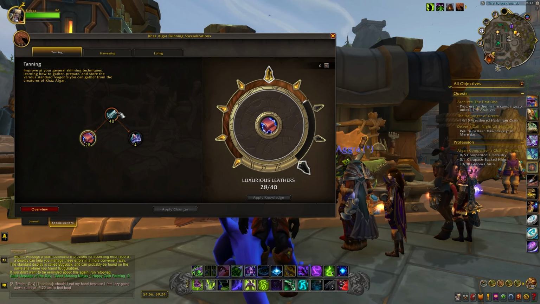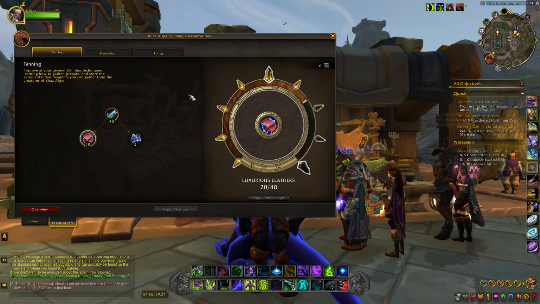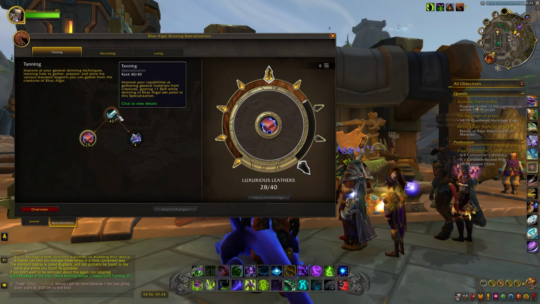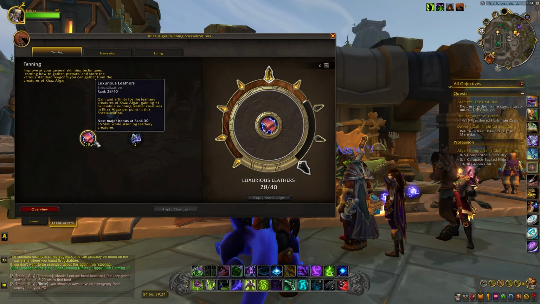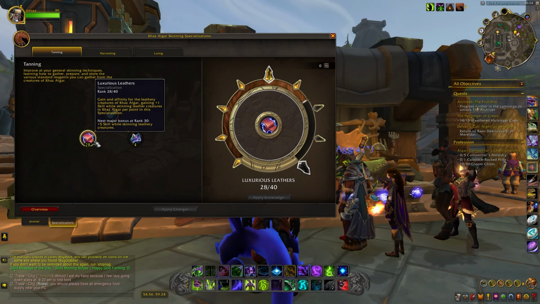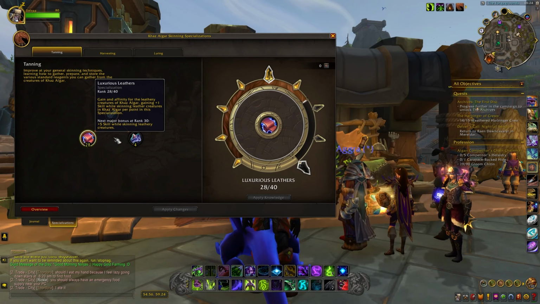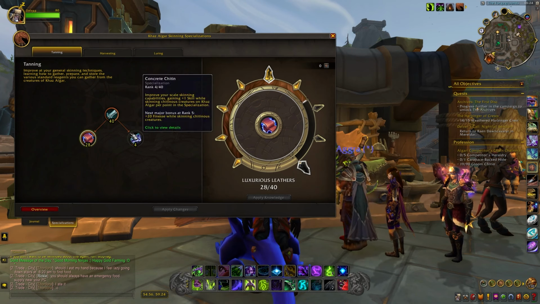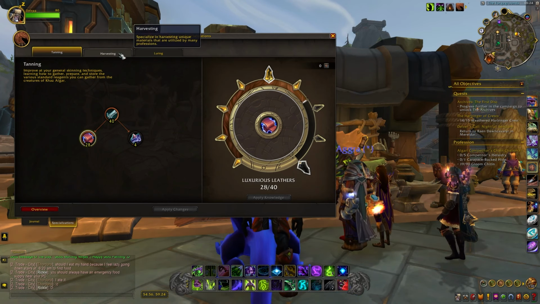However, I will be trying to max out all those points because I am a little bit behind when it comes towards those knowledge point gains. But with skinning, tanning, I've maxed that out at 40 points to increase the yield of items, and I've placed 28 points in luxurious leather at the moment, and I'm aiming to maximize this one and maximize the chitin one as well. So these two will be maximized as fast as possible.